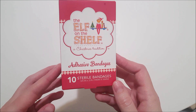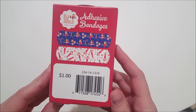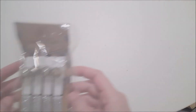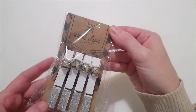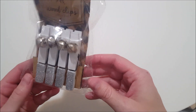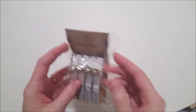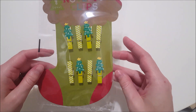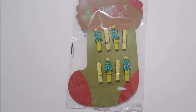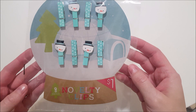I also got this Elf on a Shelf pack of bandages — you can see the two different patterns on the back, and there are 10 in this box. Next, I got this four-count pack of jingle bell wood clips — these ones are white and silver glitter. And then I picked up this eight-count pack of novelty clips — these are trees in green and white stripes. And here's a pack of blue and white polka dots with snowmen faces, great for planners or bookmarks.